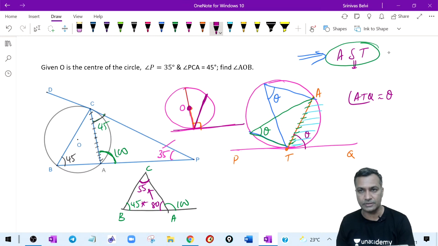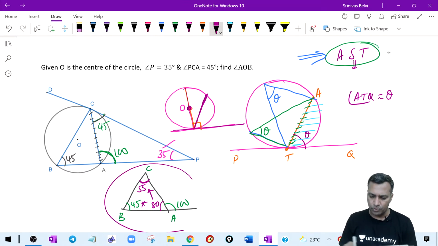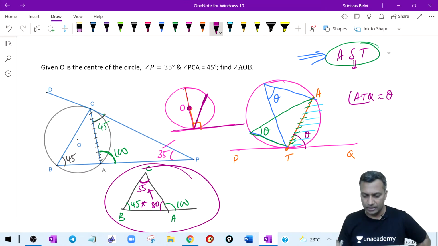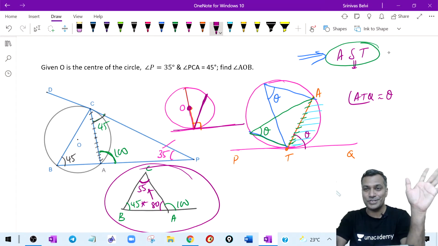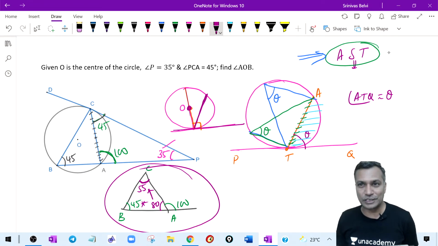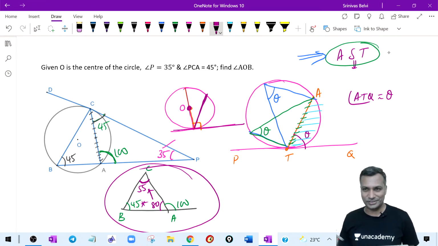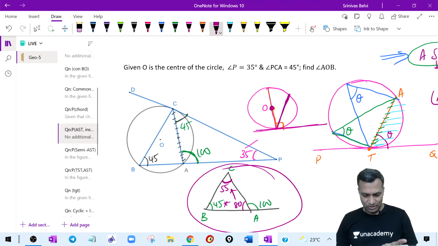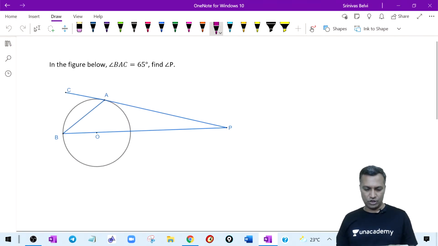Comfortable? All clear there? Triangle property I am talking. All got it? Give at least loud confirmation that this is clear now. I took so much time to explain. I think almost I explained 3 times now, more or less, in bits and pieces. Now at least give a confirmation that it is very clear. Yeah, your doubts are fine, but at least give a confirmation that satisfies me. Yeah, good.